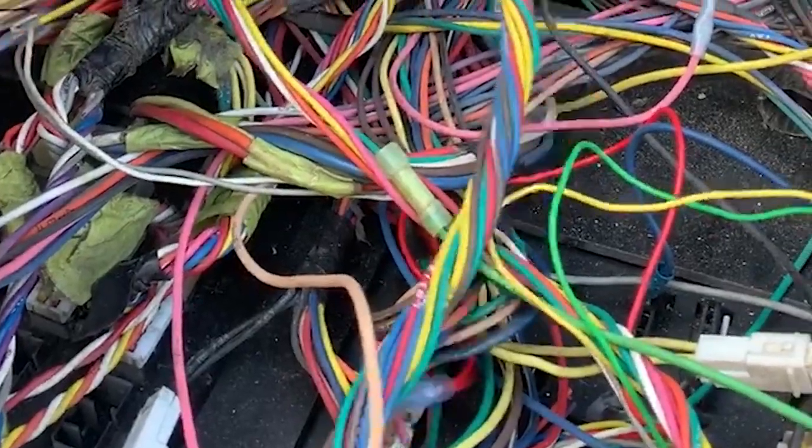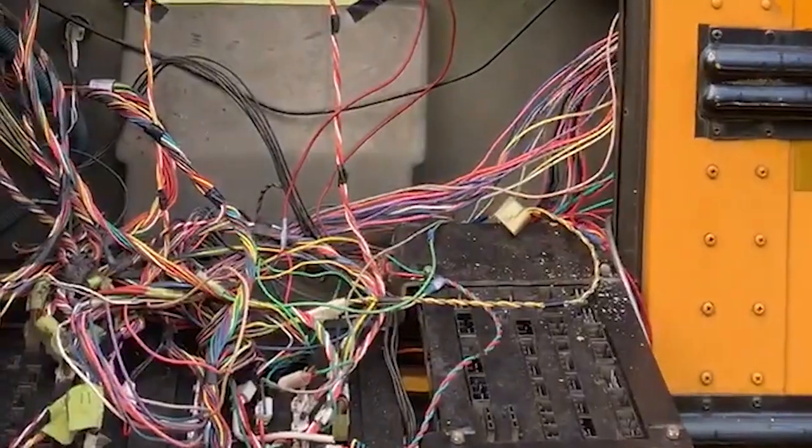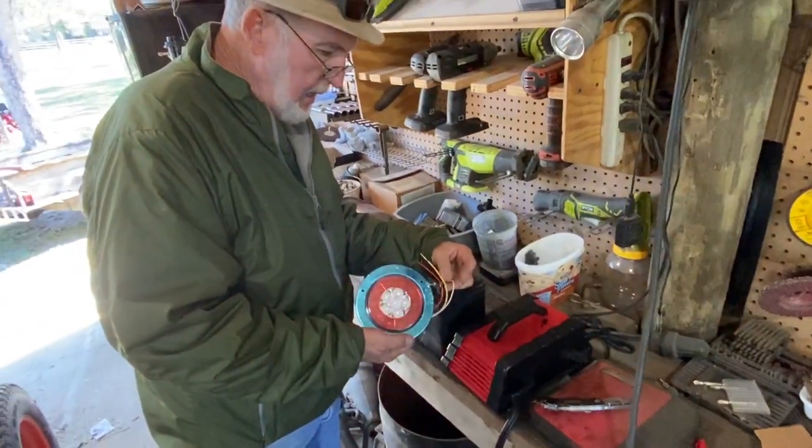One of the things that scares people about this is: I can't touch anything because the system is so complex. But when you really break it down, it's a diesel motor and a couple of gauges — and the rest is what you do with it. We just tore out everything and were ruthless. We went in and cut the wires to everything.